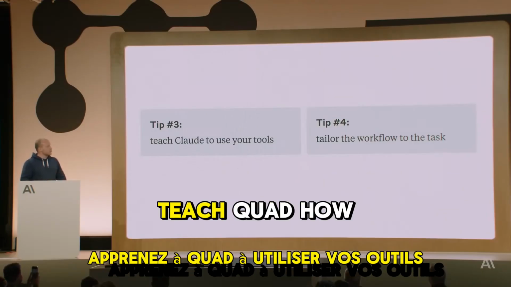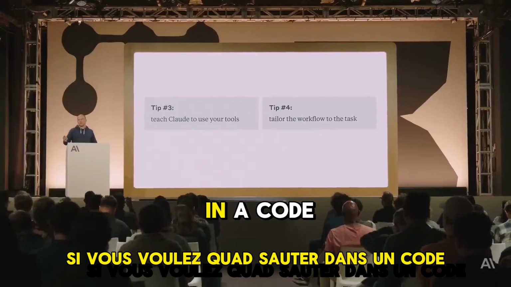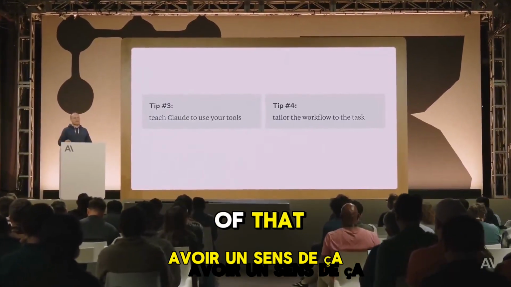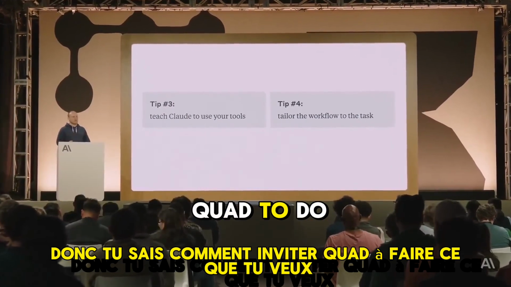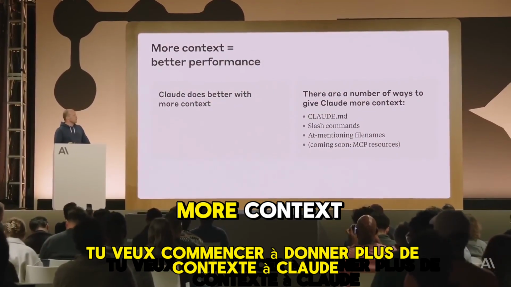These are the next tips. Teach Claude how to use your tools and figure out the right workflow. If you want Claude to jump in and code, if you want it to brainstorm a little bit, make a plan, if you want it to iterate, have some sense of that so you know how to prompt Claude to do what you want. As you go deeper, beyond tools, you want to start to give Claude more context.